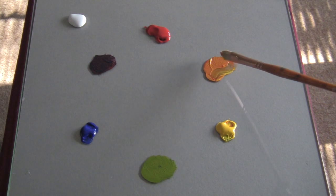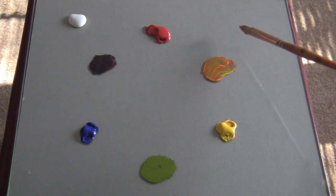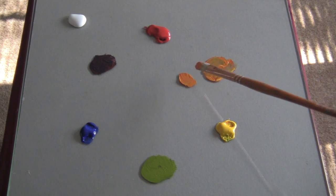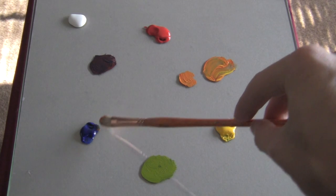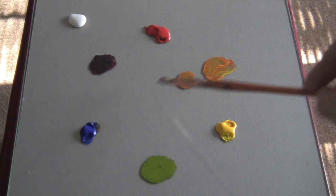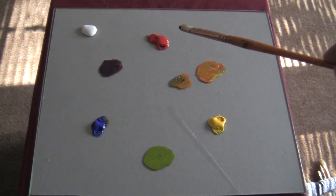So I'm going to take some of this orange and I'm going to mix it in the middle right next to the orange. So we got some orange there, and I'm going to mix just a little bit of blue starting out. If I need more, I'll mix it. Now let's zoom in on this.